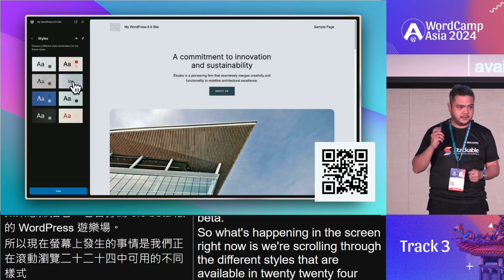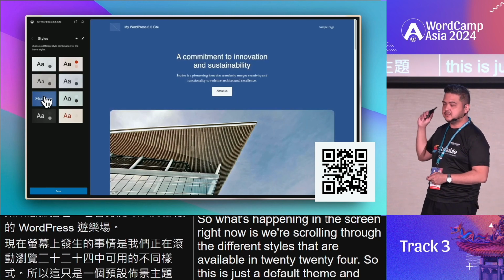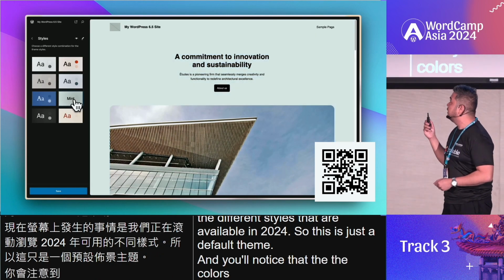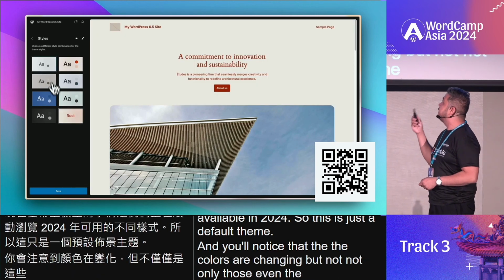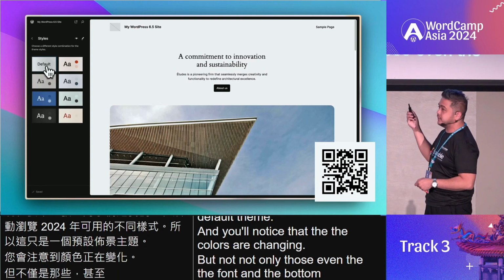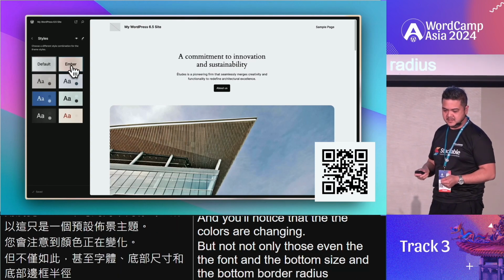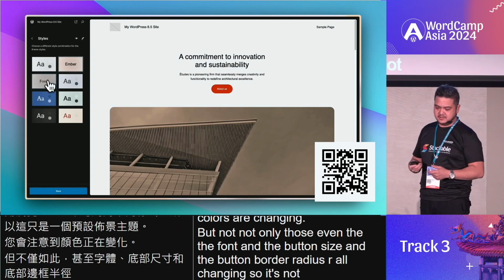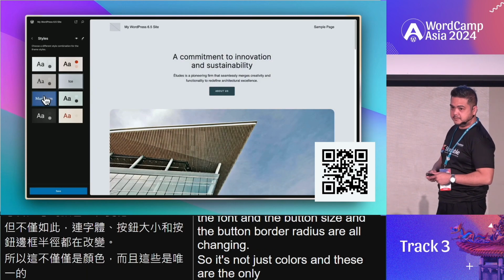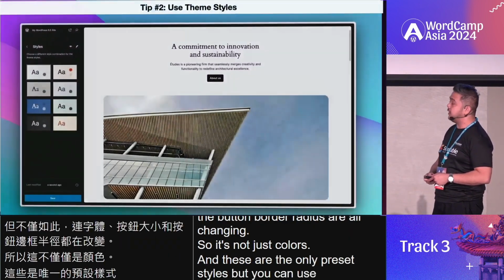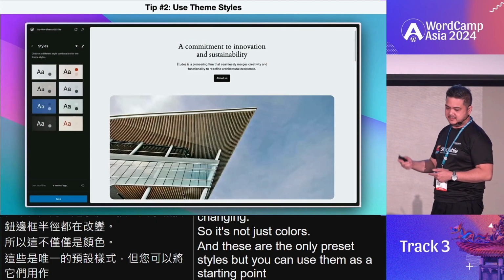So this is just the default theme, and you'll notice that the colors are changing, but not only those, even the font and the button size and the button border radius are all changing. So it's not just colors. And these are the only preset styles, but you can use them as the starting point and customize them.